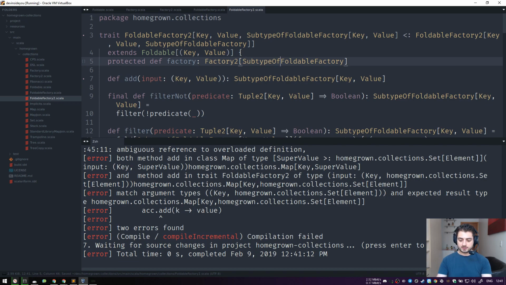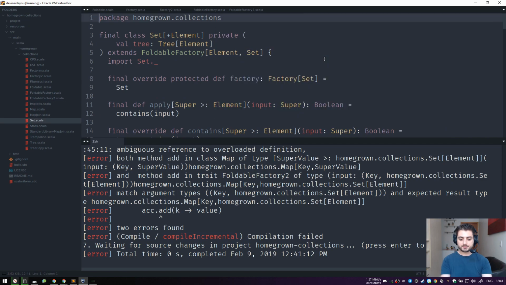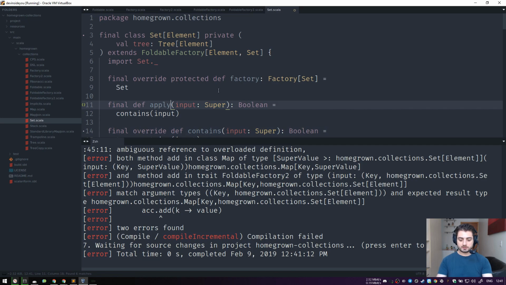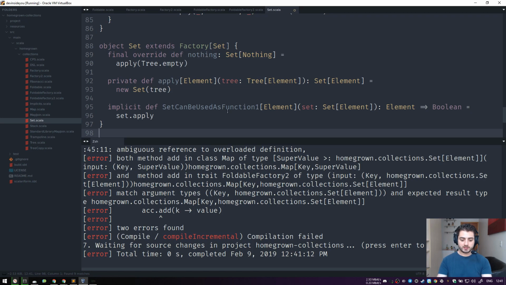All right, so now we're having problems with Set and Tree, so let's go to Set. Same thing, not a +Element anymore, this is just Element. Everywhere we have super Element, it's all gone. Everywhere we have super, we have Element. Now we just need to go down over here and make sure that we're overriding empty, which once an element gets in a Set of Element, uses an empty Tree of Element like this.